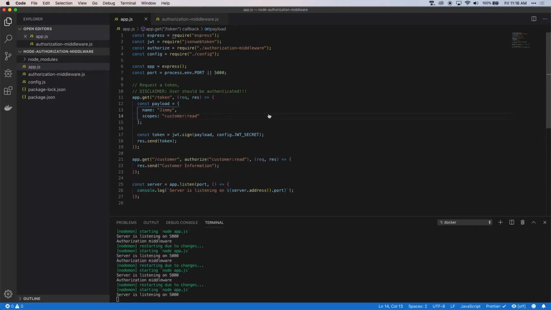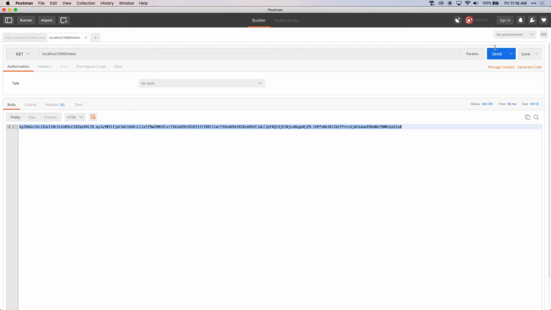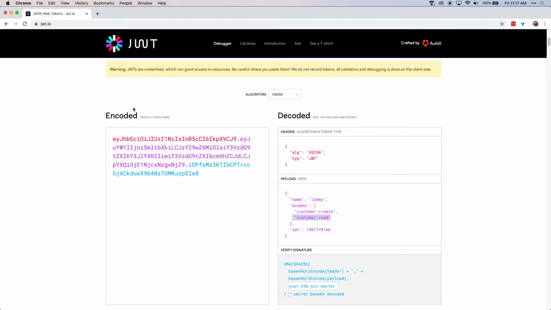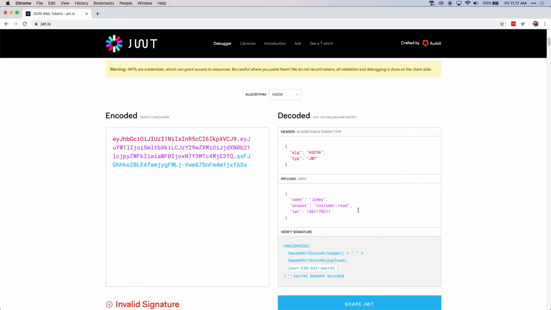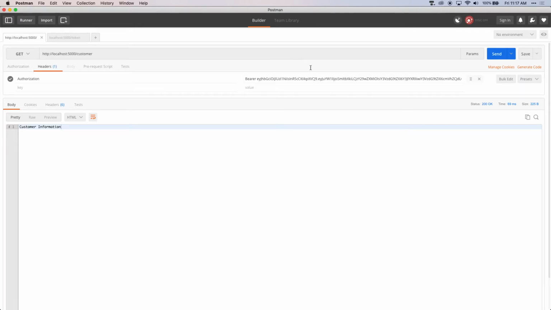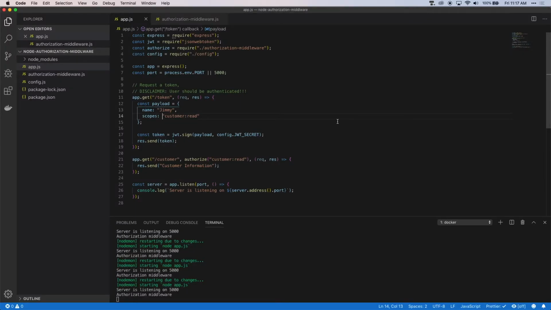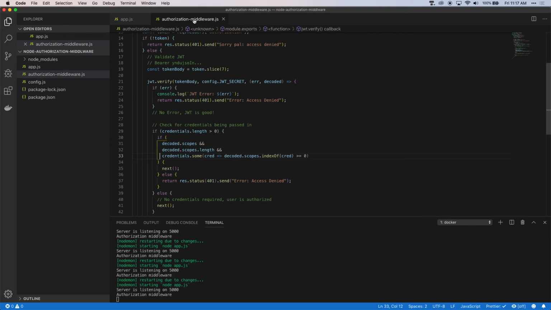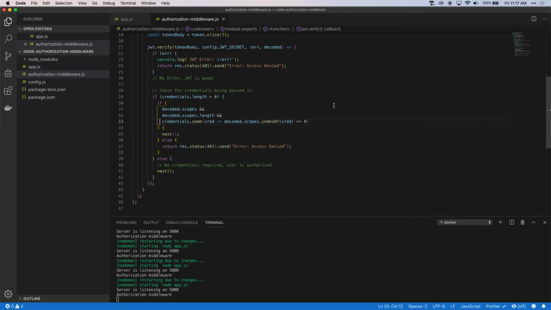So now if I only had a single scope and I passed it in as a string, we can test that also by going over, updating our payload, and then getting our new token from our endpoint. Now we can see that scopes is being passed in as a single string. We can pass that information into our header, and it still works, right? Because we're looking for the instance of a string, and if that is what we receive into our middleware, then we convert it to an array, and then we can continue to use the same array methodology, right?